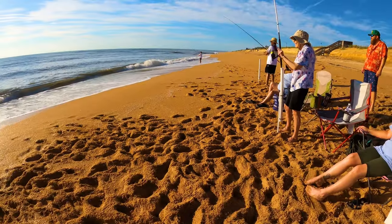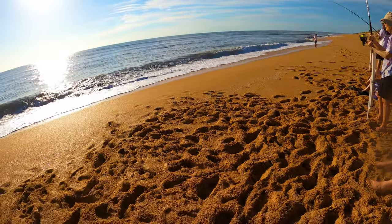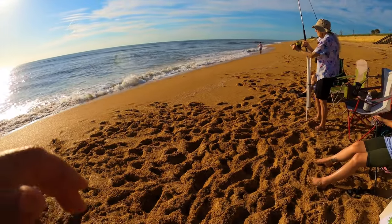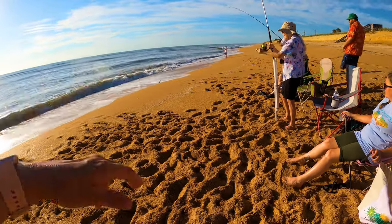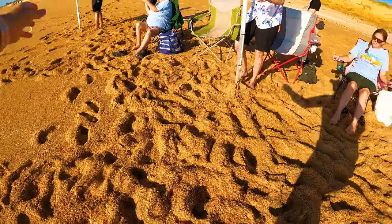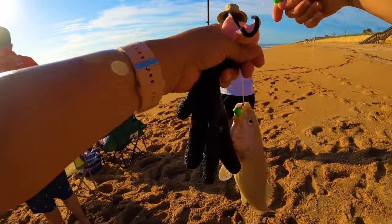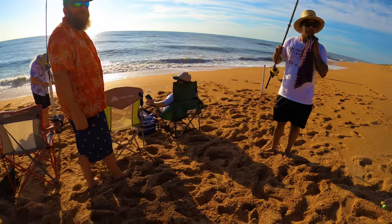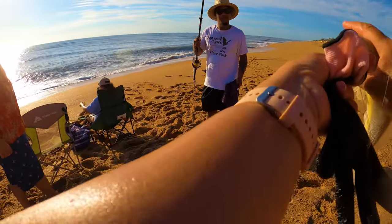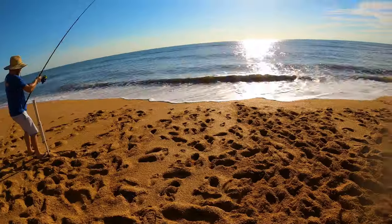I probably threw it right on his head, and he was like, what? Maybe it was the same fish that I just threw back. I told her we're gonna have to mark it. Oh, there we go. We got a whiting over there. We got doubled up here. He got both hooks. Look at, he had both hooks in his mouth. So these, you grab them right behind the head. That way you can control all their head shakes. Just twist it right out.